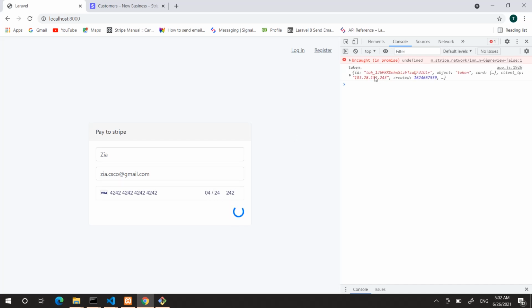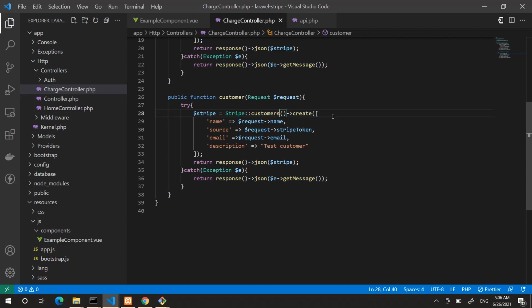Okay, there is a token. Yeah, this value must be greater than or equal to 1. Okay, this method called customer should be customers. It's not customer, it's Stripe customers create.